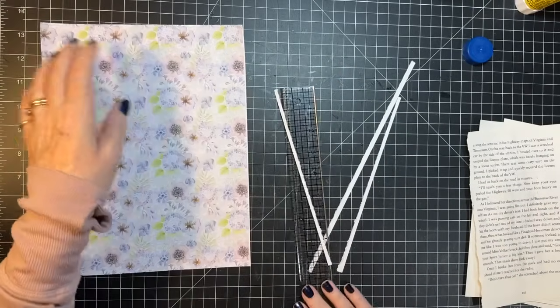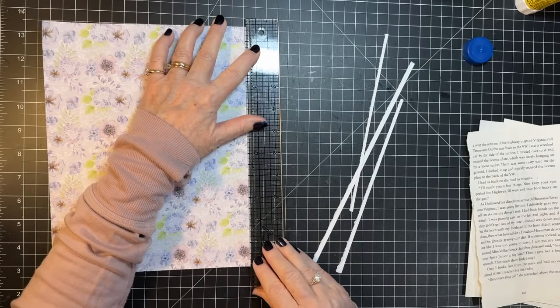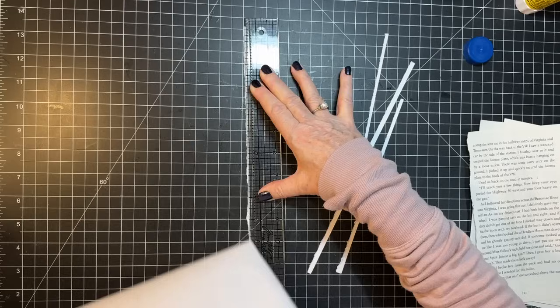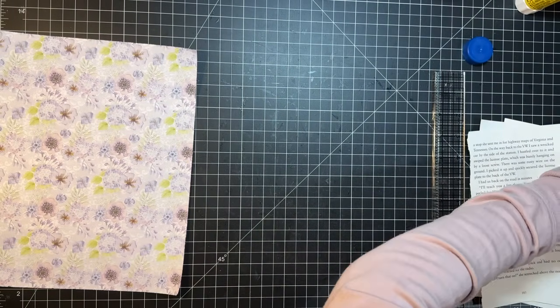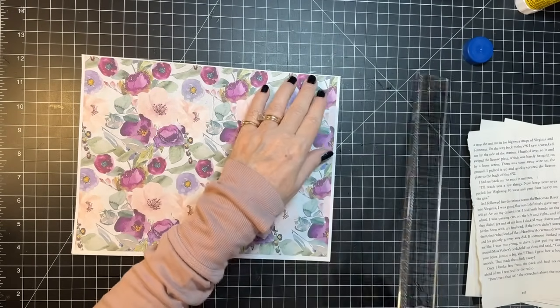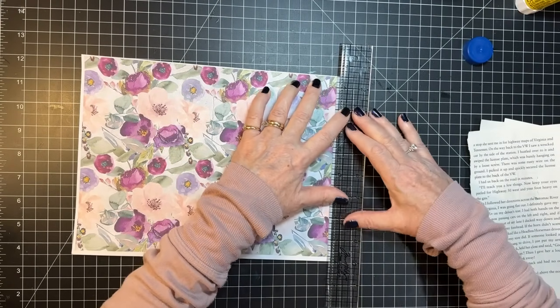And the reason for that is we've got the base, right? We've got the decorative side. We've also got the writing side. So you're going to have three thicknesses of paper anyway. And so I don't want it to be too thick.